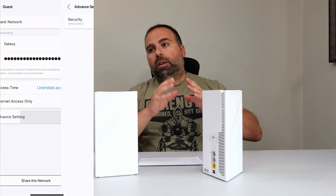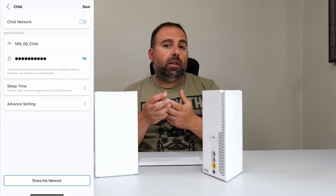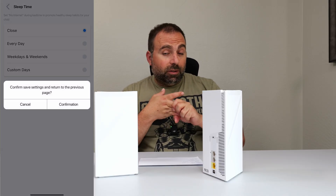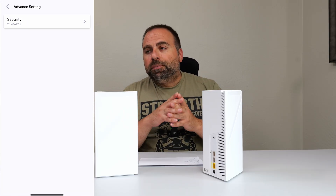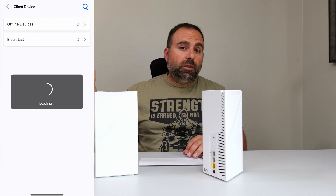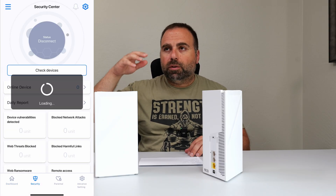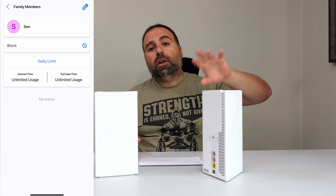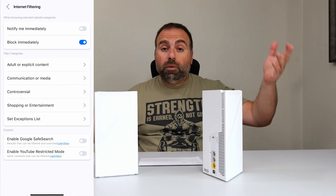Within the MSI RollMe app, you can set up your main Wi-Fi name and password and enable MLO (multi-link operations) so bands work together for Wi-Fi 7 devices. You get a guest Wi-Fi, a child SSID where you can set time limits — so during certain times the Internet won't work for kids' devices — and an IoT SSID for security cameras, smart switches, and similar devices. Parental controls are also available.